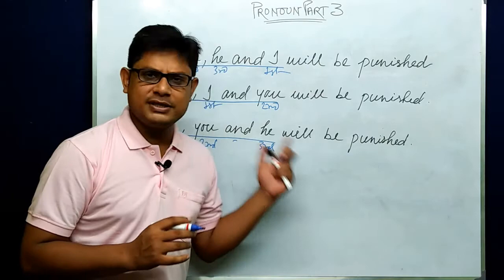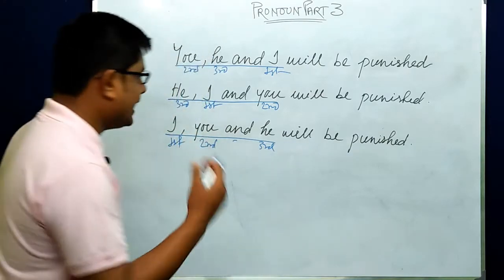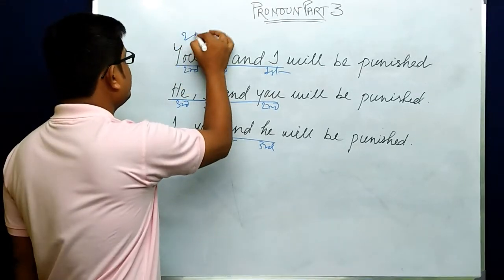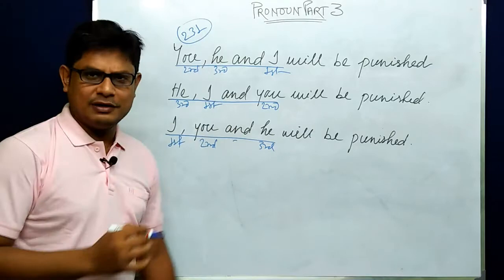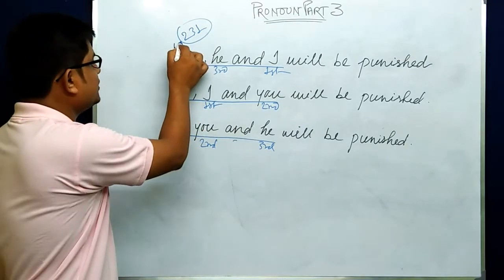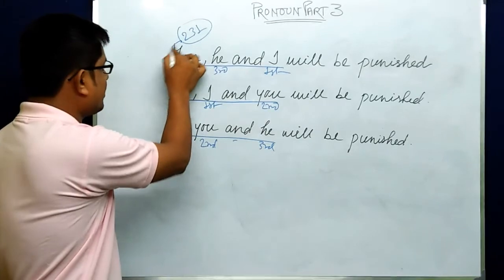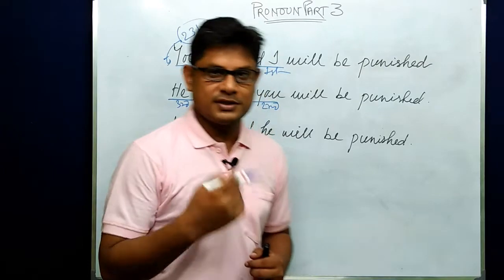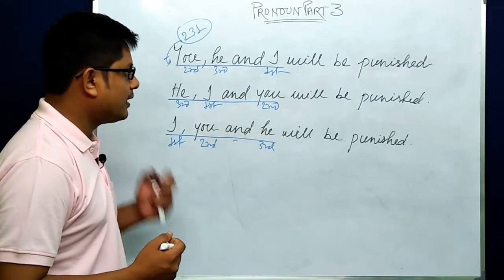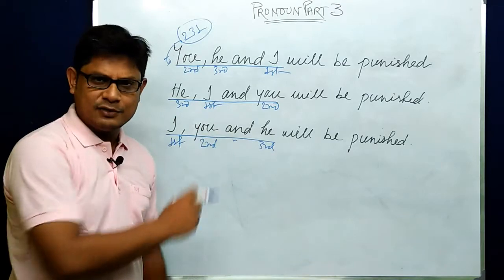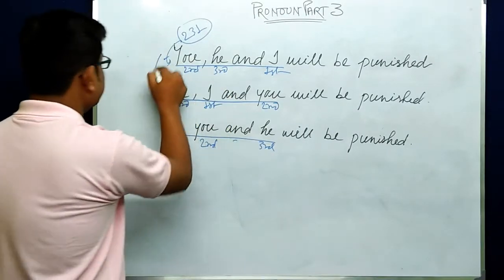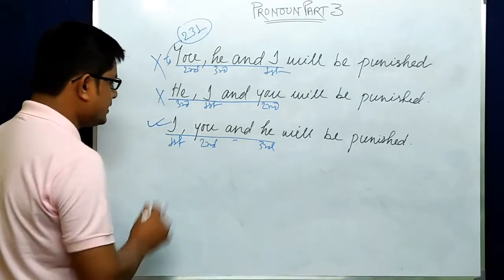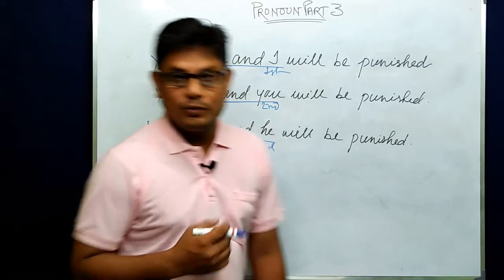So the meaning of the three sentences is completely the same. But as you have just seen, we have to use second person, third person and first person. That is 2, 3, 1. You have seen this rule, isn't it? So according to this, this sentence is completely right. That means you have to use first of all second person, then third person and the first person. But is this sentence truly right over here? No, this sentence is wrong. Again, this sentence is wrong. Only this one is right. I, you and he. Why is it right?